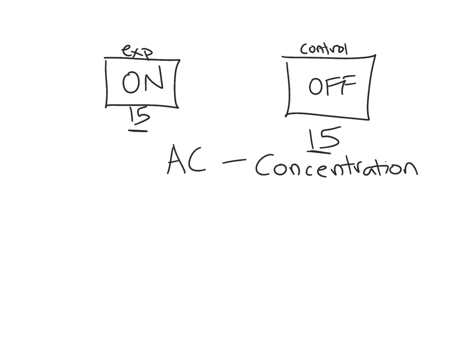A repeated measures design is when the participants are being repeated in both conditions of the IV. So in order for this to be a repeated measures design, all 30 participants would be tested in the AC on condition where they would take the test, and then maybe the next day or a few hours later, or up to the researcher, the participants, all 30 of them, will be tested in the AC off condition. So they will take the test again, but this time in the AC off condition. So they're being repeated in both conditions of the IV.